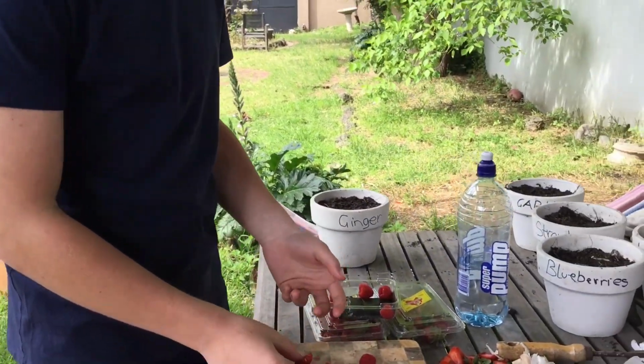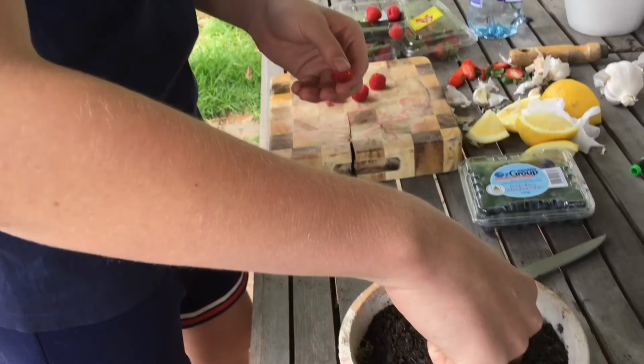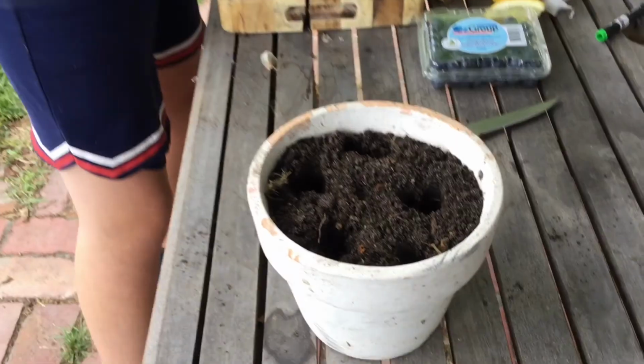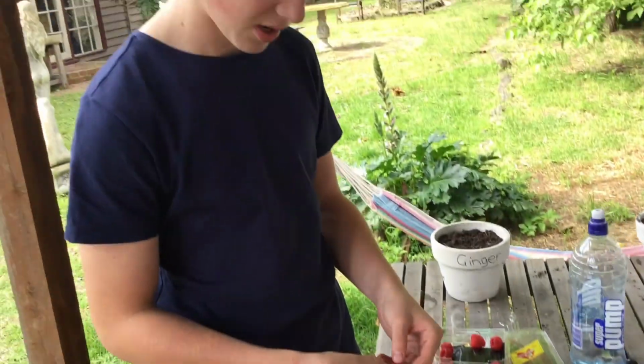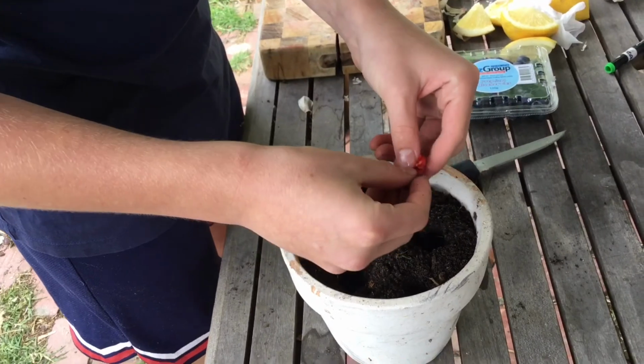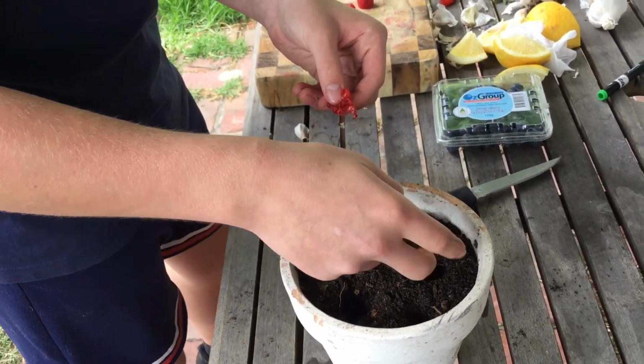So what I'm gonna do, I think, is first I'm gonna make some holes here. One here, and here, here. Just a few holes everywhere. And I'm gonna get the raspberry. I'm gonna break little bits off like this. Just chuck them in. It's an experiment, so this might not work.